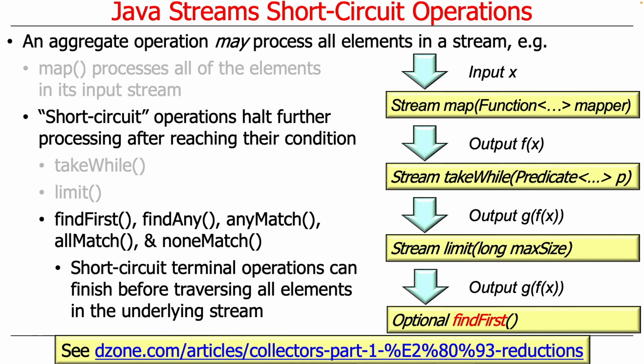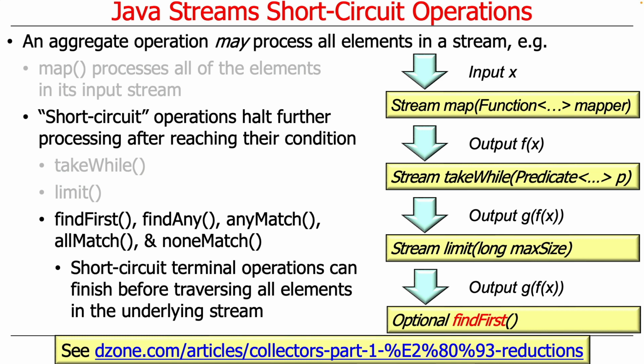And then there's a whole slew of terminal operations that are also short-circuiting. So we mentioned them before: findFirst, findAny, anyMatch, allMatch, noneMatch, and so on. And these also typically, not always, but typically take predicates. And if the predicate returns false, then something will happen to short-circuit things. Now, in some cases, like findFirst, it just finds the first one. There's no predicate required there. Just whatever one happens to get there first is the one that's taken.